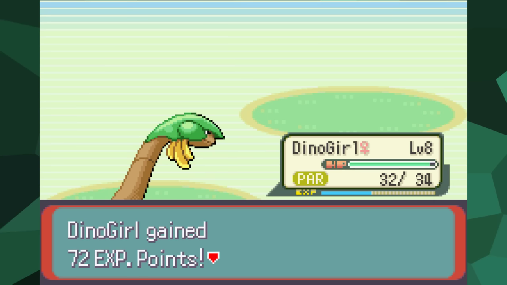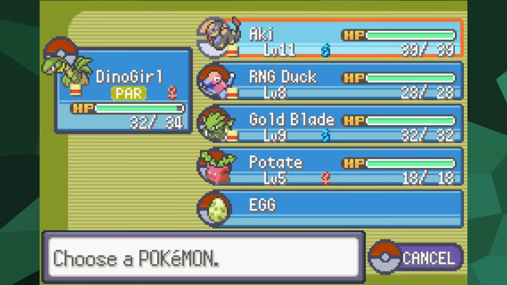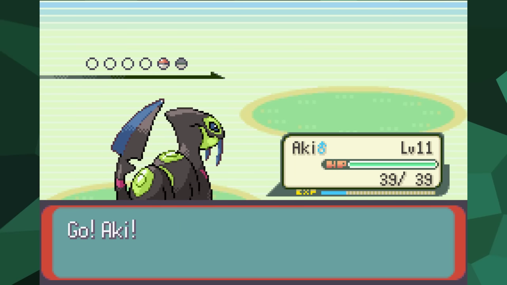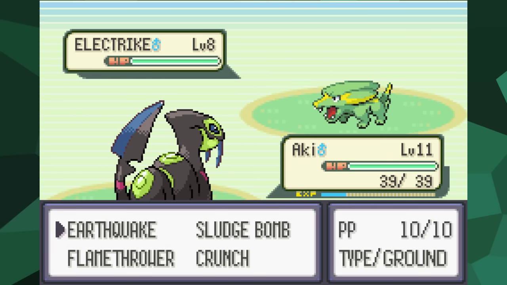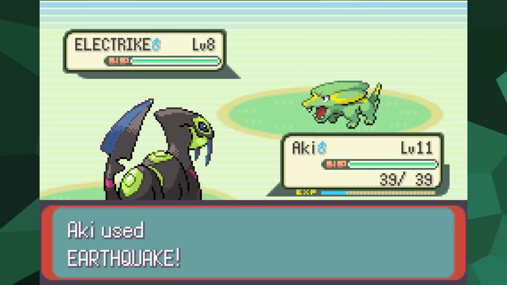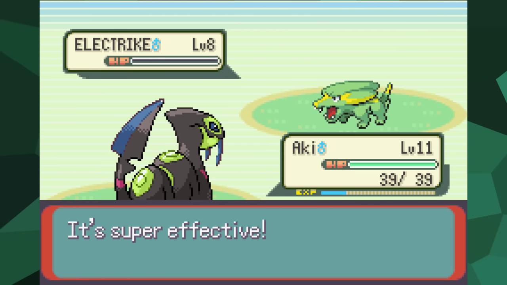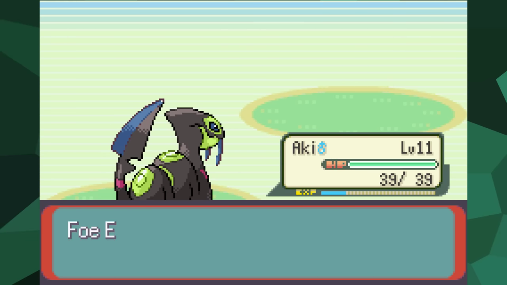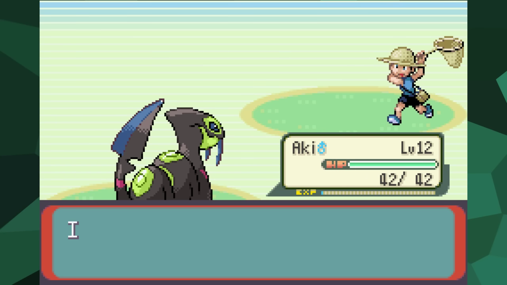Was there a second item hidden in Rustboro? I don't recall where that is. Electrike. Probably should just use Aki to hit it with Earthquake. If the babies don't want to get booped, maybe they should stop showing up in my way. In the school? Oh, really? Is it like on the ground or is it from an NPC? Cause I don't remember. I never check the trainer's pool. NPC. I guess I could take that, it might be useful.